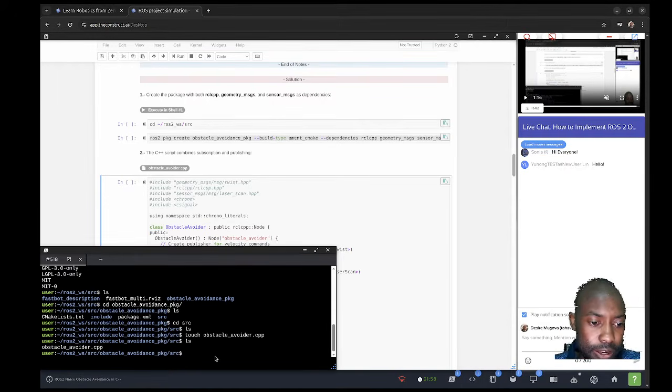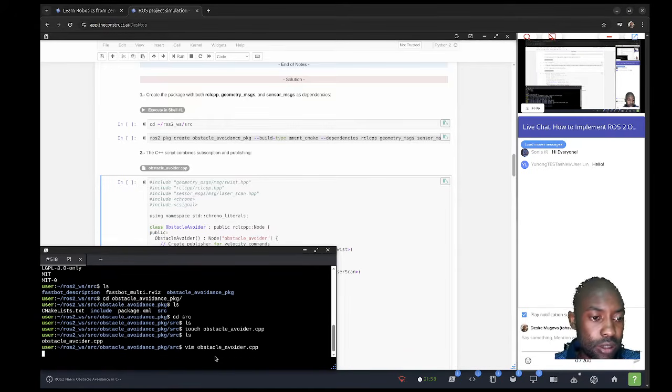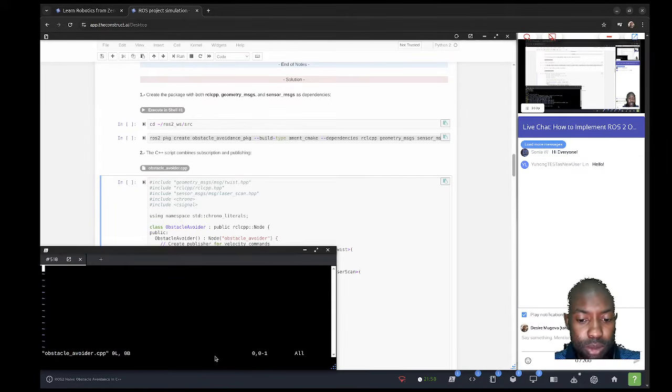However, you can also make modifications to these files in the terminal. It's going to be tedious because you can't just copy and paste like that. There are some special things you have to do, but it's a good thing to know that you can do these things. So if you type in vim and you put the name of the file, you can see that the file is empty, and you can make modifications to the file by pressing I for insert, and then you begin writing.